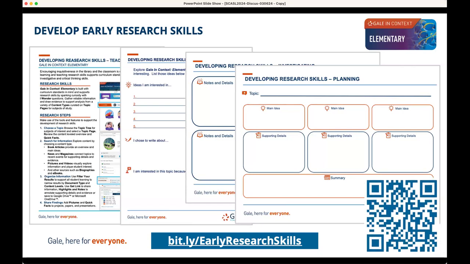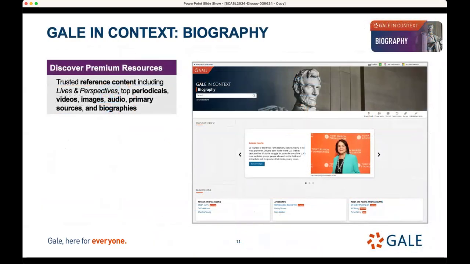And that link will take you directly to this 4-page document. But it all lives again on the training support site. I'll give you that main link at the end of today's session. You just go into the training center and look at Gale In Context: Elementary, and you'll find all of these resources there.